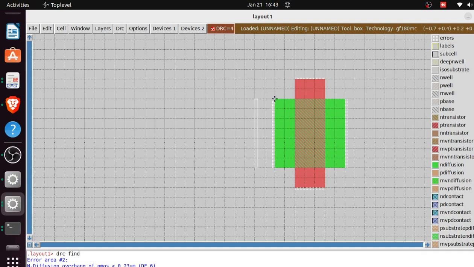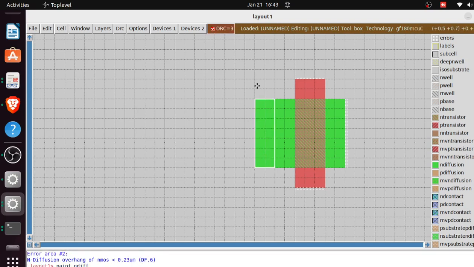So I position my cursor to the desired length, then I right click, so there's a box covering it. Then you can say paint N diff, so it paints it green.